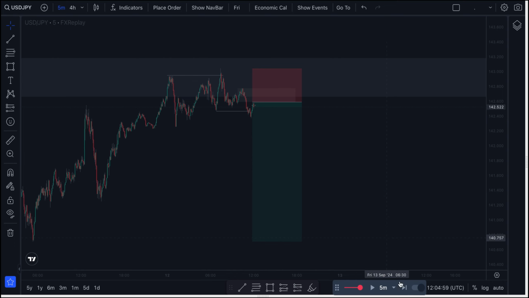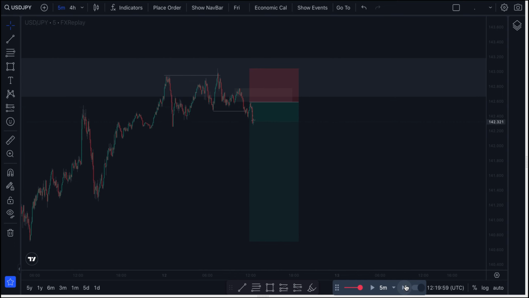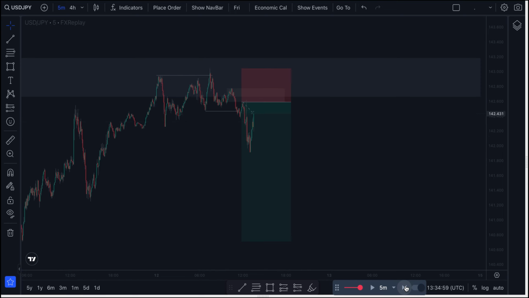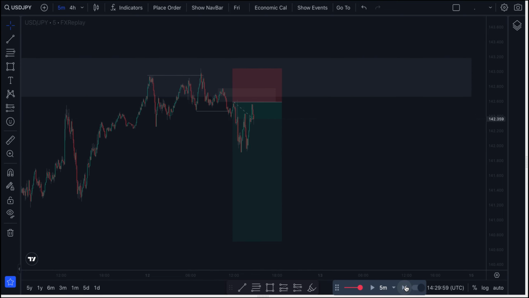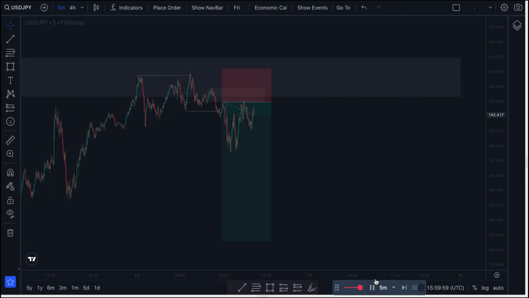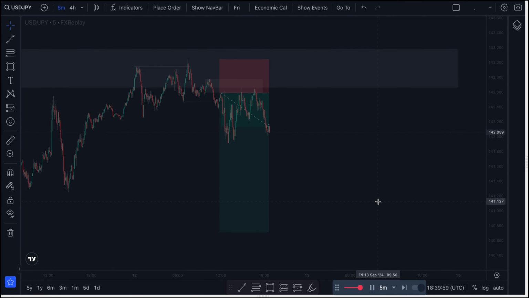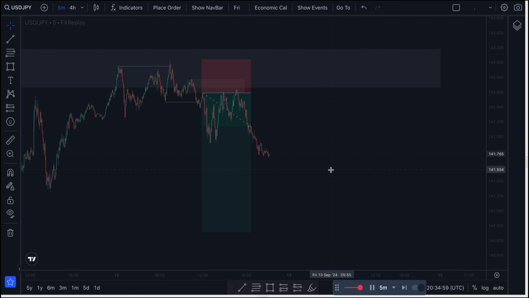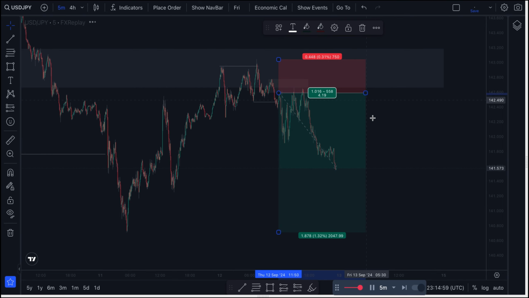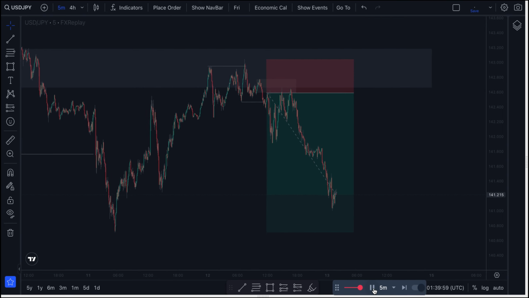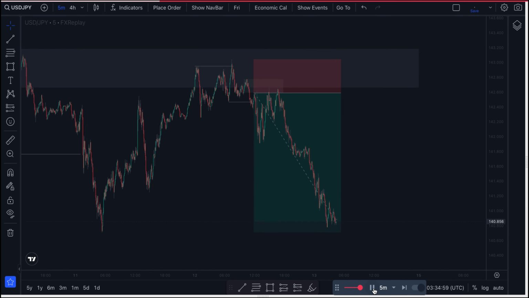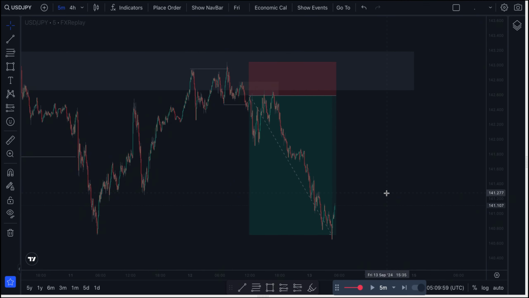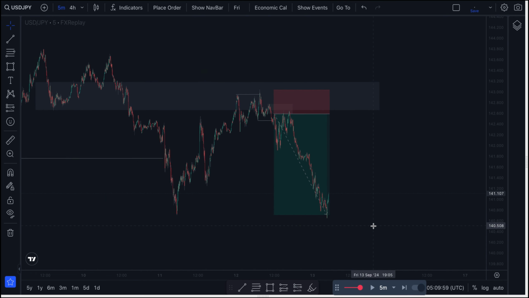So when this happened, all I just did was I waited for price to do its thing. I waited for price to do its thing and it just went down to take profit. That was a very simple approach. So this was simply how I approached this trade, and it gave me a 4.2 R, which is a good one.